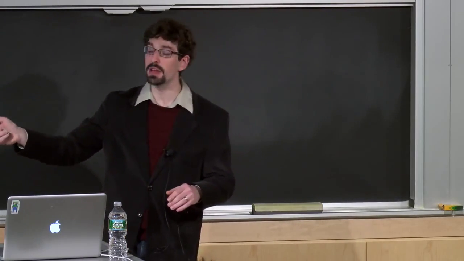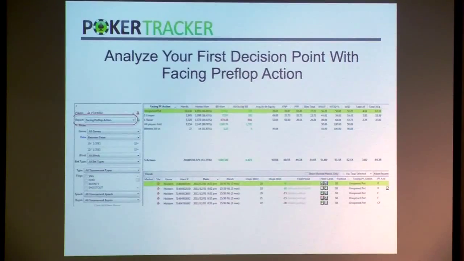So here we can see we have 10,434 hands where this player was the first to be able to open the pot. You can see the winning percentage. You can see their VPIP and PFR. So again, they're playing a little more than 70% of hands in that spot, raising a little more than 60%. But you can see one limper. Now a limper means someone just called the big blind. It's a technical term. It means there's one person who just called the big blind, and it's to them. We have 1,945 hands for that. And you can see how their VPIP changes. Suddenly, they're not putting in nearly as much money.